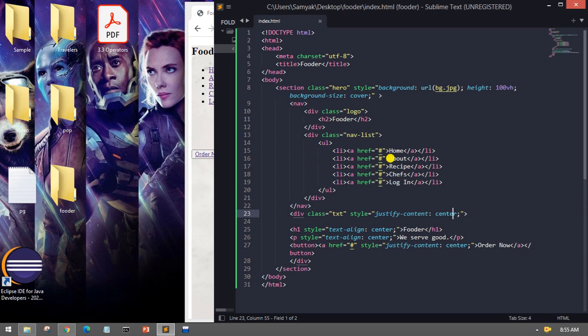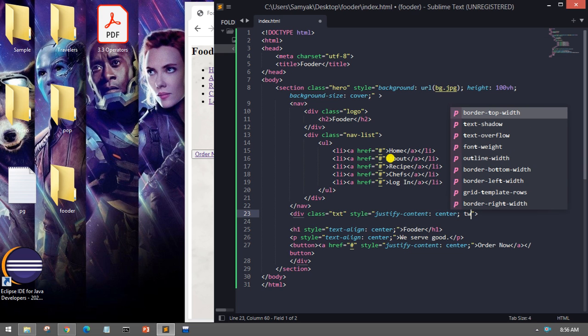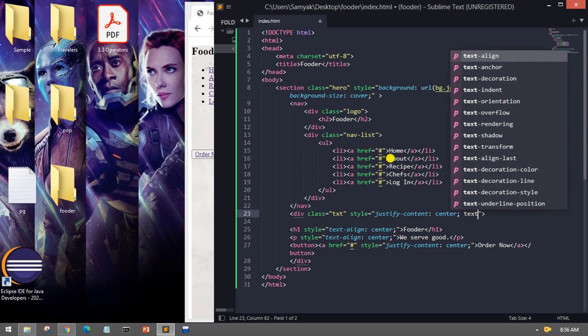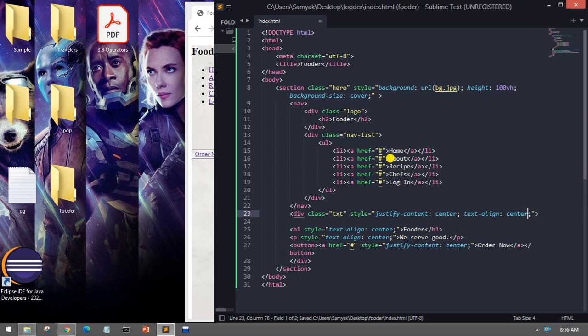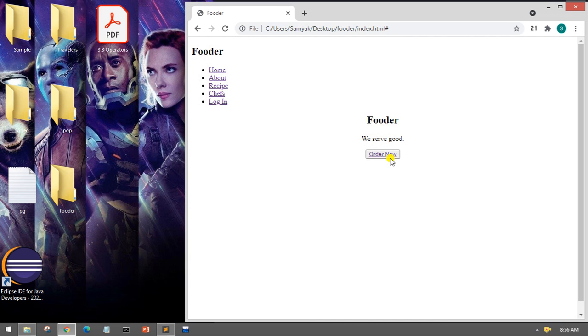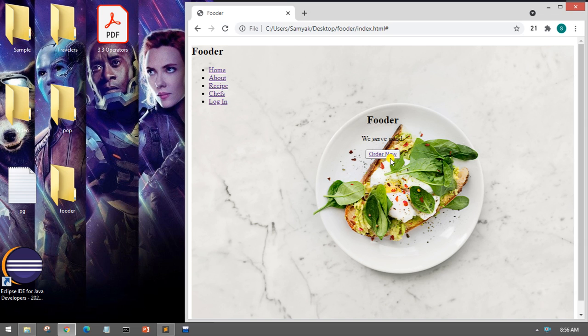For that I think we need to use flex. It's mostly an advanced property; Flexbox is an advanced property, so I don't want to get into that for now. Let's check for a solution. Okay, text align did it. I didn't think that it would align it. Okay, whatever. Now as you can see, we have done this.